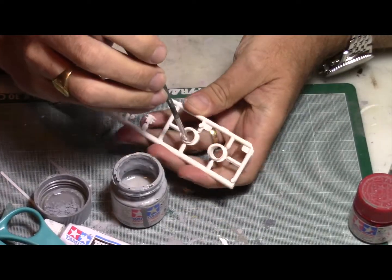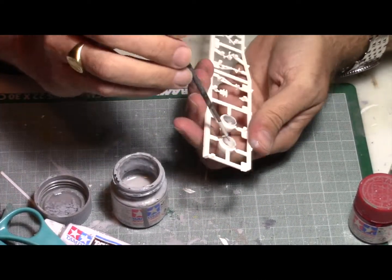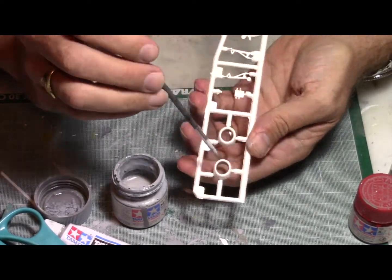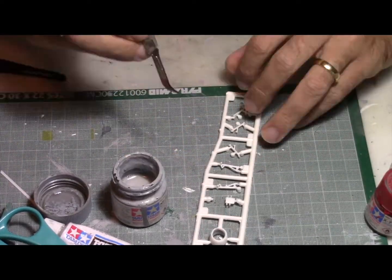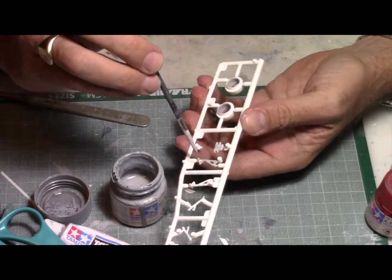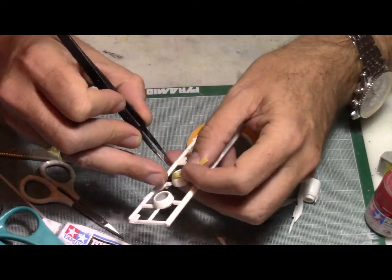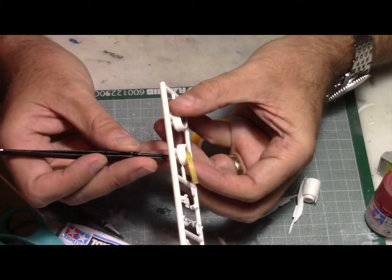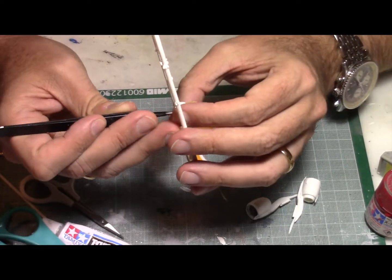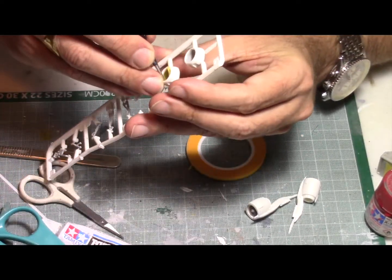So we are now going to prepare our engine. Initially I will paint the inside of the cowling in a light gray color, and when it's dried, what I'll have to do will be to prepare a mask all around that intake, and then we will put it on the engines and finish the engine.